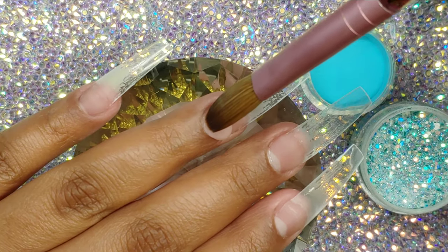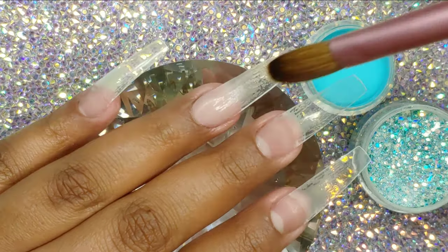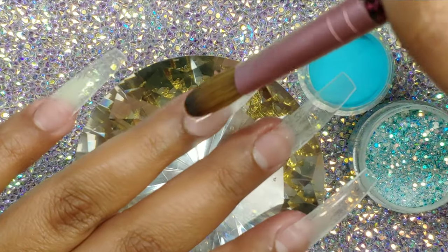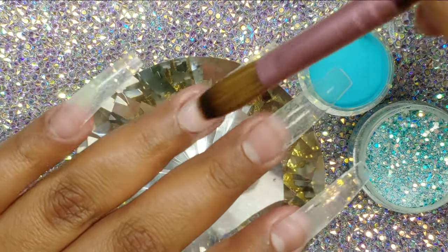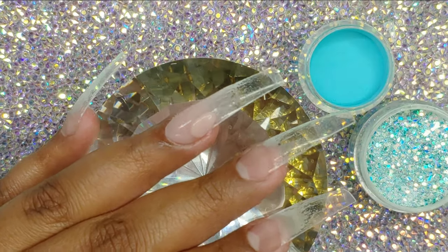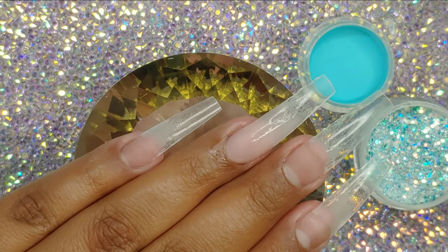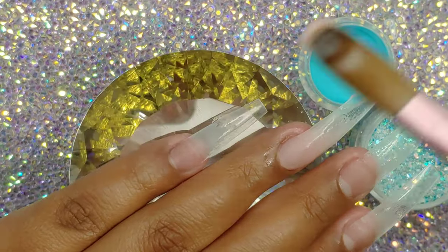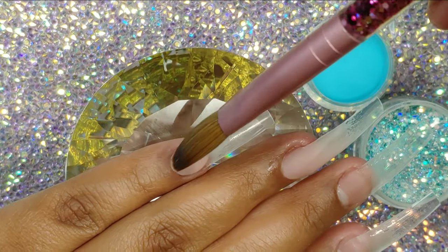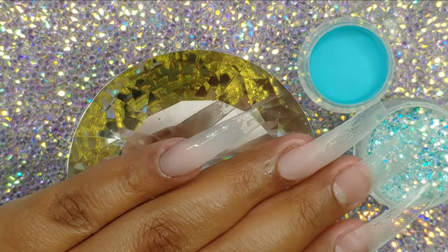So now let's begin. I already had my tips on. These are the super long stiletto nails that you can find through eBay. They're the complete stiletto nails. It does not have any smile line to where you can actually glue it on your natural nail. I've showed them to you in a couple of videos back, and yep, those are the tips that I'm using.